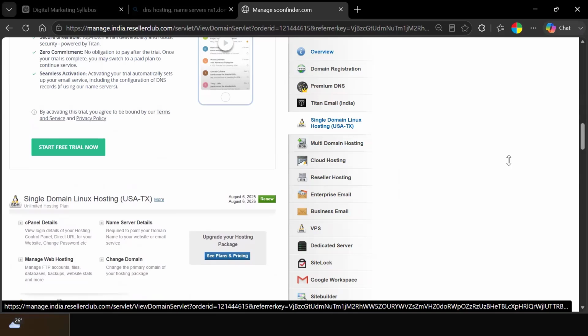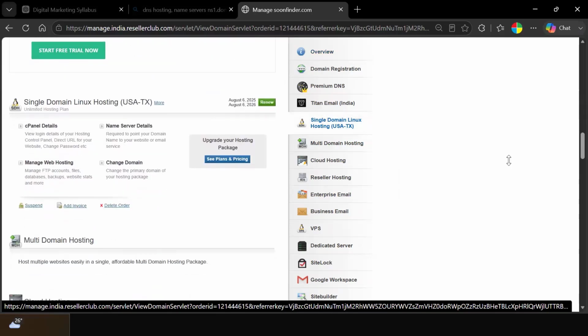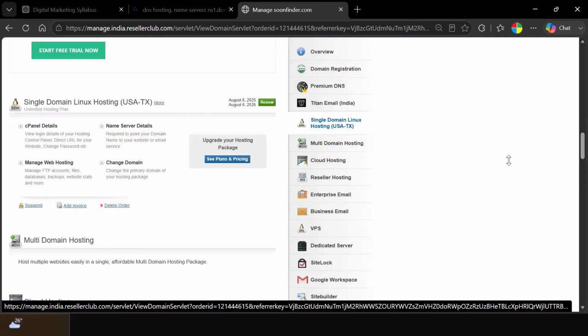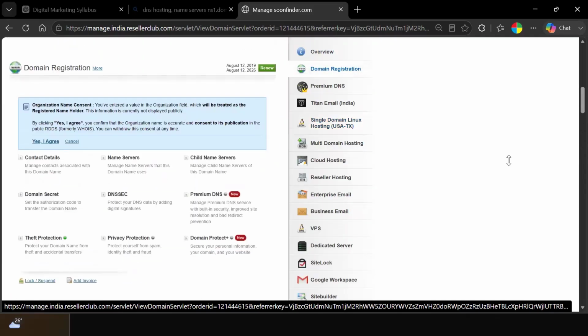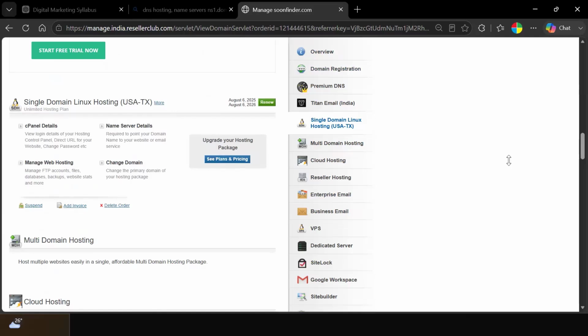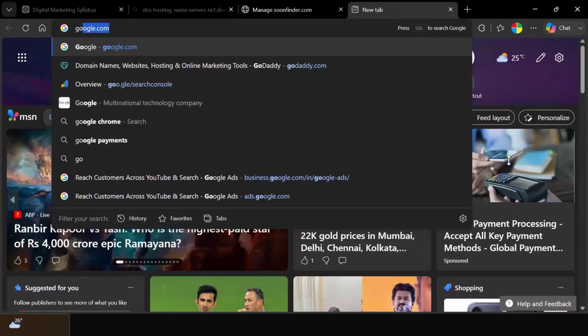Over here, we can see the hosting panel, the hosting section. Under the hosting section, whenever we want to host, they will provide us some name servers. These name servers we need to copy and paste under the domain. This is your domain. Same way, if I want to host it here and my domain was purchased somewhere else, I need to go into the name server section in my domain. For example, I'll show you one website.